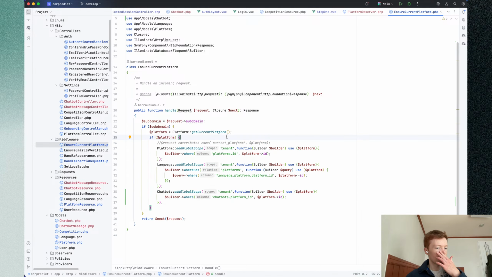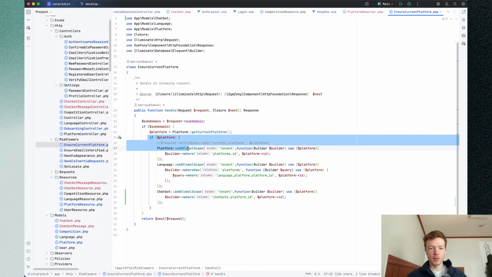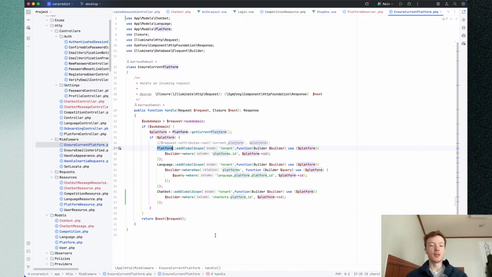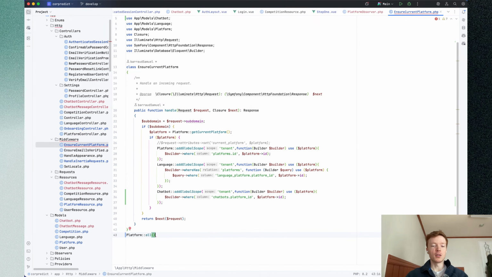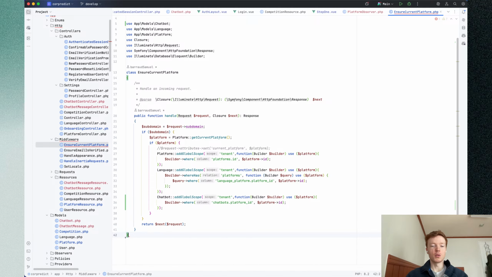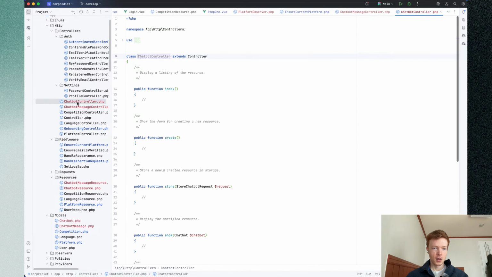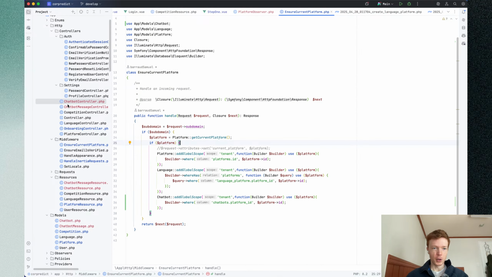So everybody shares the same database, but if for instance I just do a platform query, I will only retrieve the model associated with the current platform, so with the current tenant.